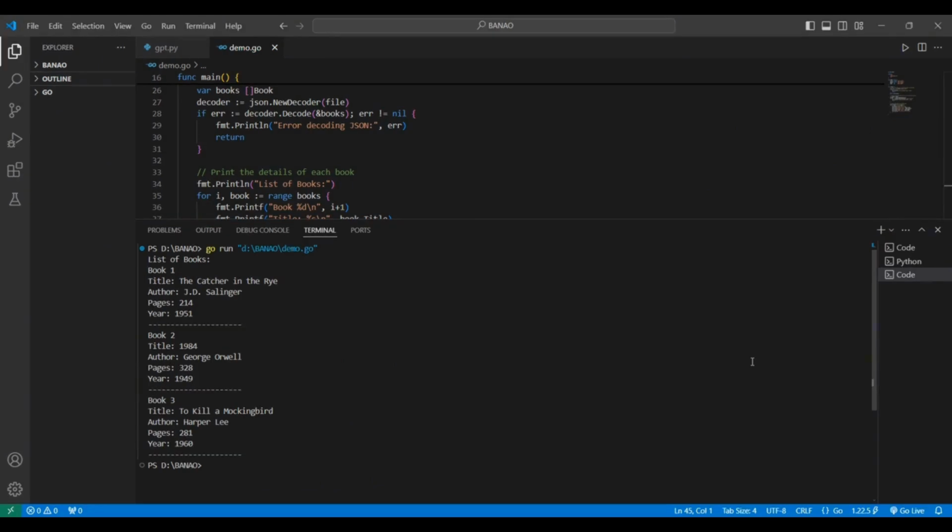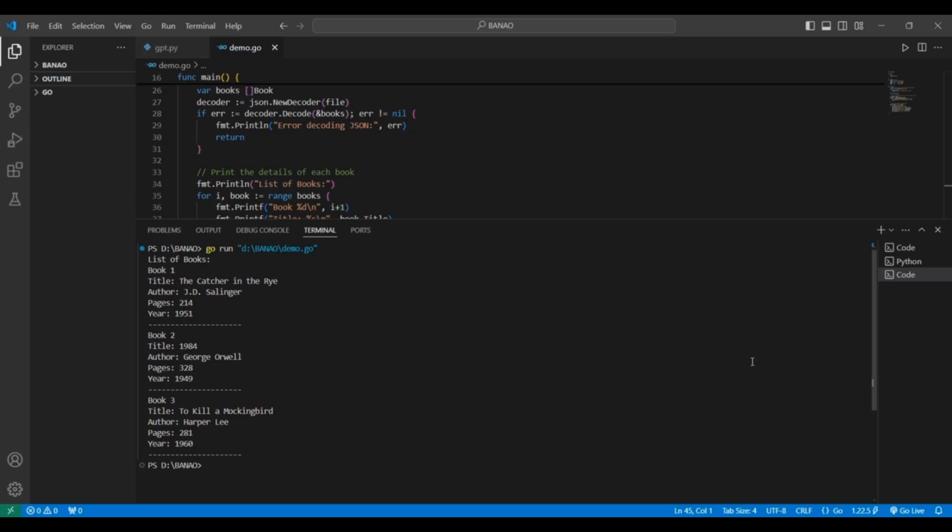It demonstrates a practical approach to handling JSON data in Go, making it easier to process and utilize information stored in JSON format efficiently. One real-world application of working with JSON in Go is in web development, where JSON is commonly used for data exchange between servers and clients. For example, a web server written in Go may receive JSON data in an HTTP request, parse it using Go's JSON encoding and decoding capabilities, and then process and respond to the client accordingly.